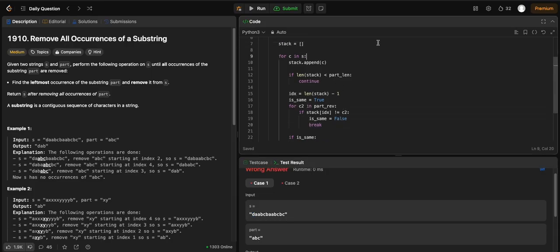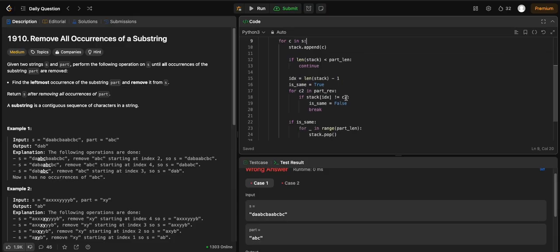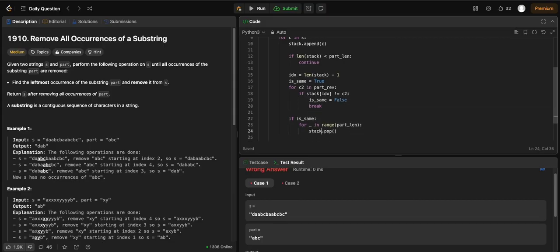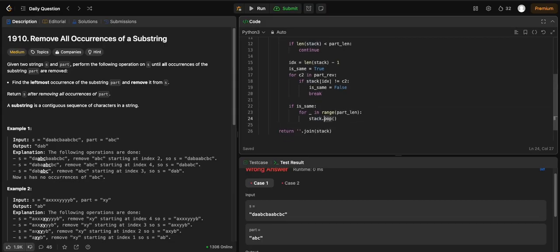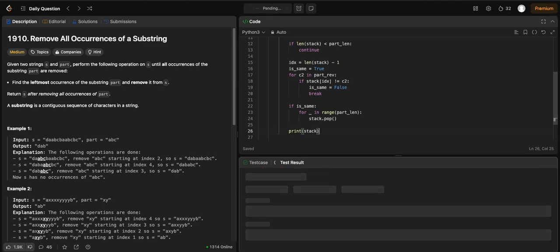Well, yeah, let's just print out what we have for stack, and yeah, let's just print out each step. That would be the easiest way to debug. So print stack. We probably also want the index, but we can sort that out, I think.